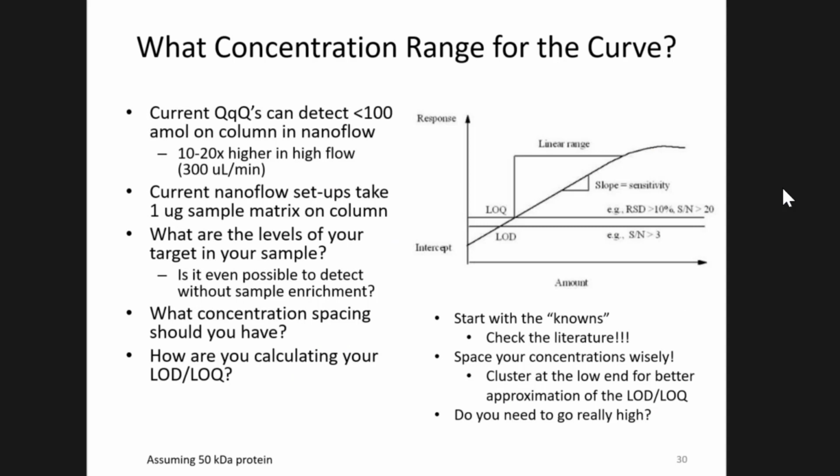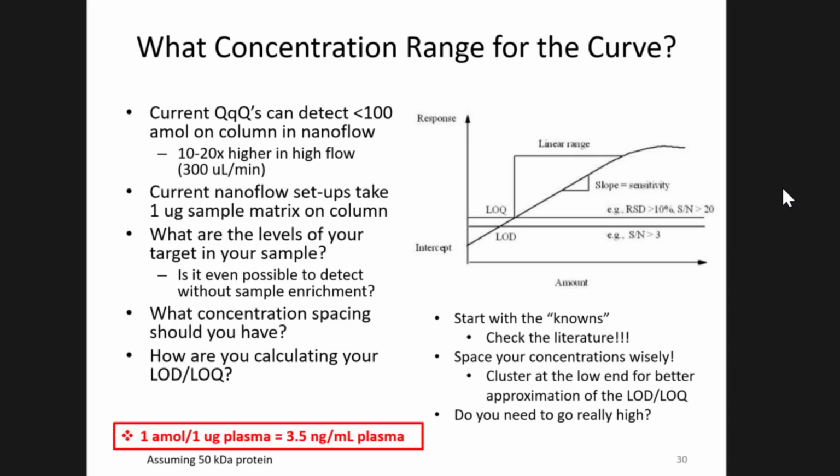And then the concentration range, we didn't really care how high we went. We didn't want to go too high because it often causes carryover problems. And usually biomarker candidates aren't super interesting. I mean, the ones that are super interesting don't often have huge changes, at least not in the samples we were looking at. So we wanted to concentrate on this lower range and make sure we had a lot of closely spaced points so we could best and most precisely interpolate and calculate the LOD and LOQ.